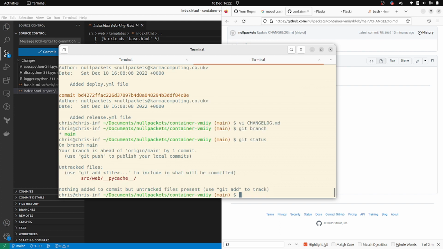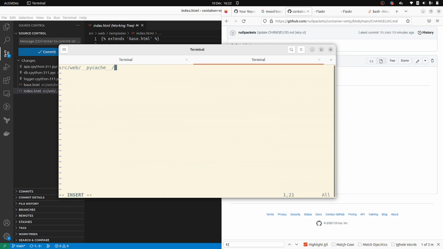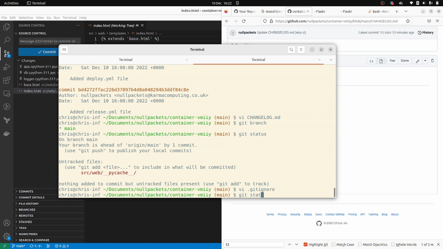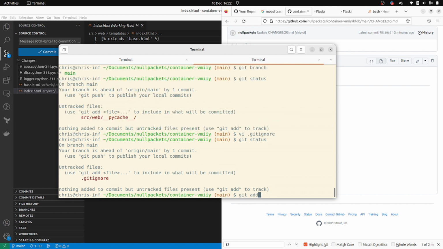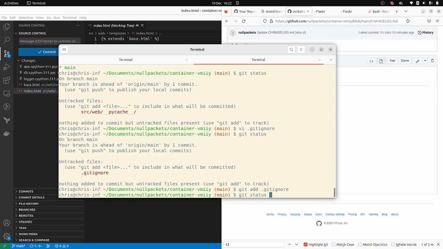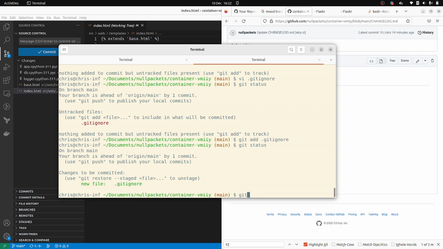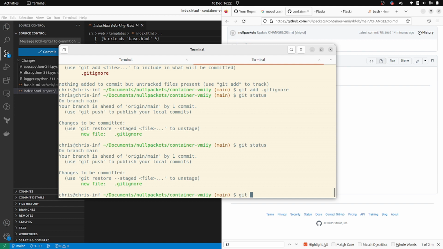So got nothing changed. We can ignore that. In fact, let's do that now by adding a git ignore file. And we'll say just ignore PyCache all the time. You never want to commit that. Very important that we don't commit PyCache because sometimes things like credentials can be cached inside there, which we don't want to commit.